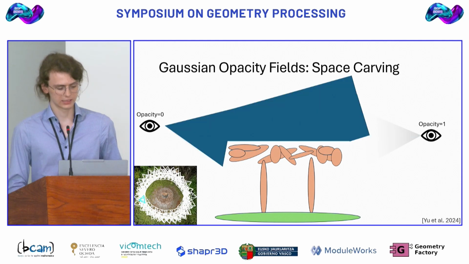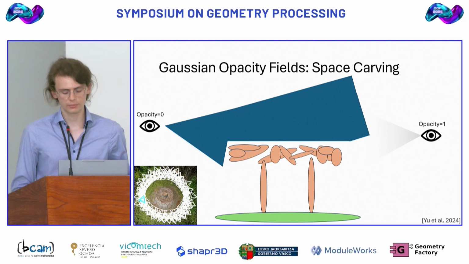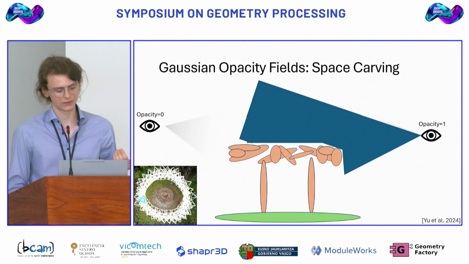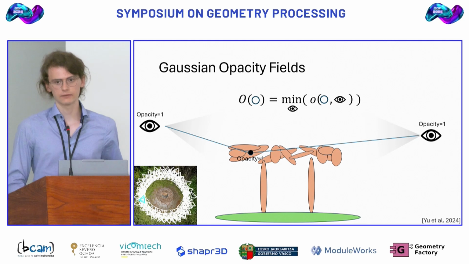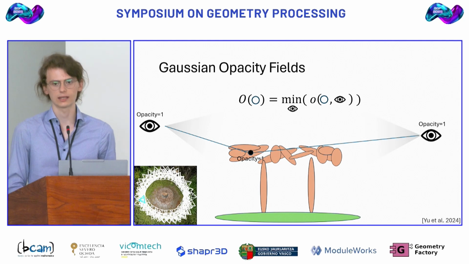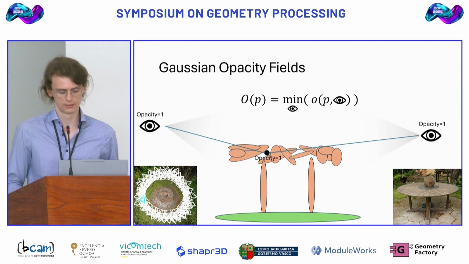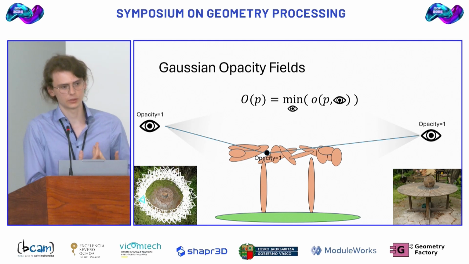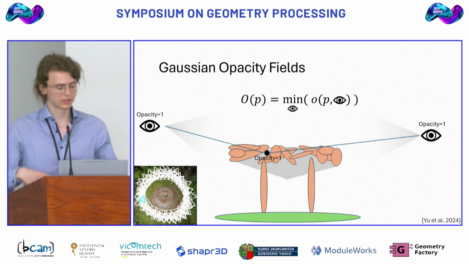In a sense, this is similar to an older technique known as space carving, where every single point in space that can be seen by any training view directly is clearly not part of the object. You can think of this as a sculptor chiseling away at marble and only leaving the sculpture intact. If we sample a point inside of our object, then it will have an opacity of 1, because none of the views will be able to directly observe it. It will not contribute to any of our training views. And in fact, this can even happen for points where there is no Gaussian density at all. But if it's still obscured from all the training views, then we know that this region has not been trained in any way, so it should be considered part of the object. In a sense, this is kind of casting a shadow from the views, which will be considered inside the object.